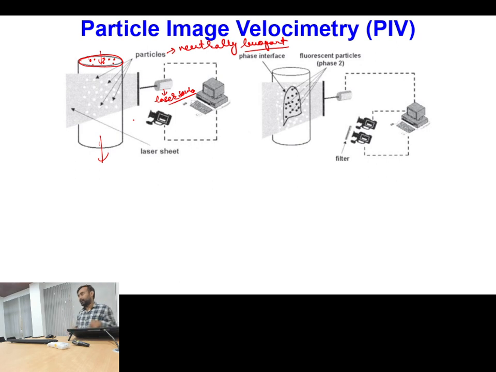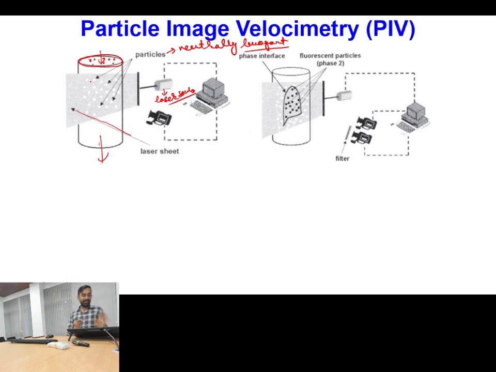Now what will happen? The particles which lie on that sheet of light will be illuminated, and the other particles will not be captured by the camera. Their intensity will be lower. Typically the camera is placed perpendicular to this plane, and when you are recording the photos, you will only get the particles which coincide with the plane of the laser sheet. All the particles which are away from the plane of the laser sheet, your camera is not recording.